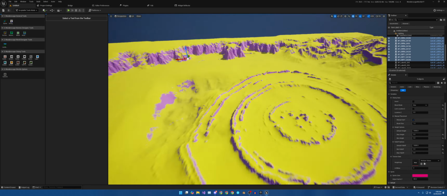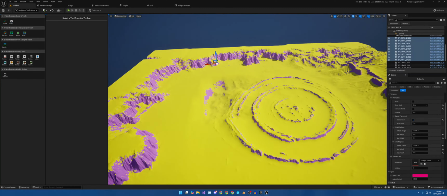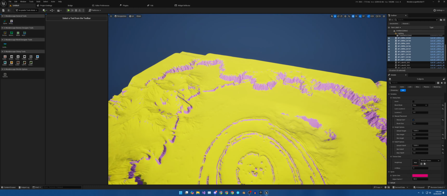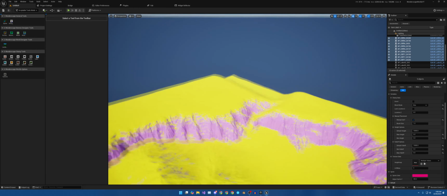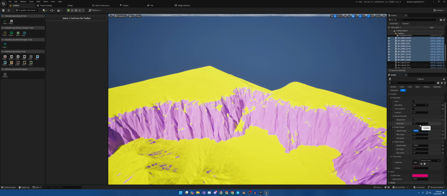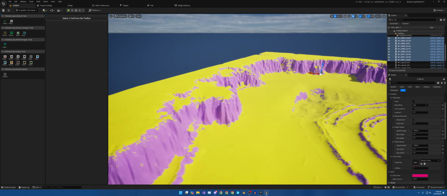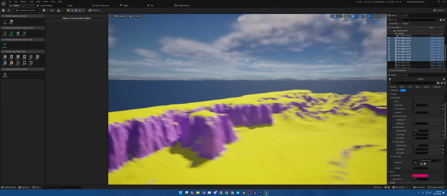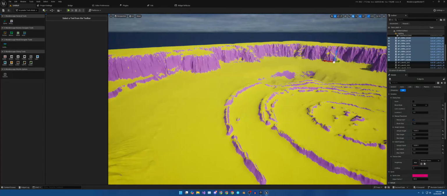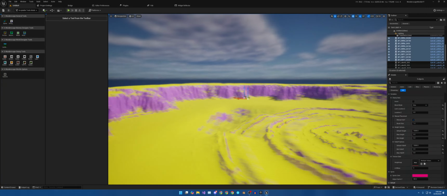There we go. I think that will work out quite nicely. Then we will raise the default height to 15. Perfect. Much, much better.